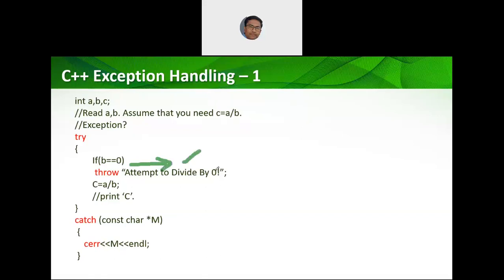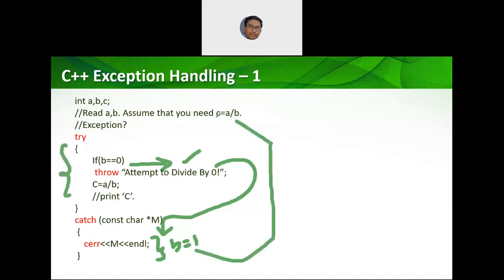Yes, sir. But if I use exception, what I can do is the corrective action here. I'm not worrying about a simple example like this where I will probably change b to 1, and assume that this is a function, and again I'll call the same function. So then I'm fixing my exception. Even though user is entering b equal to 0, I'm reiterating the same process. You will understand later. As of now, ignore it. Okay?